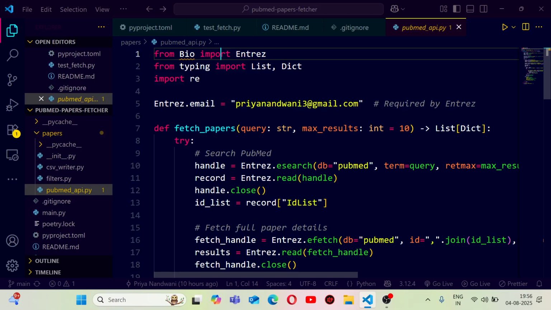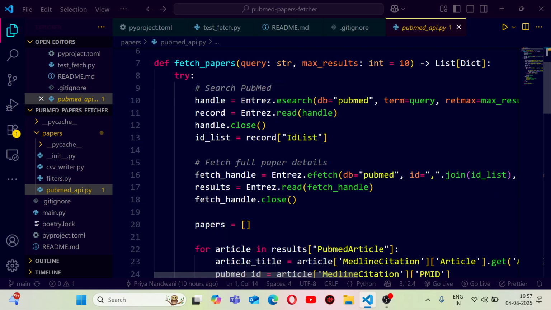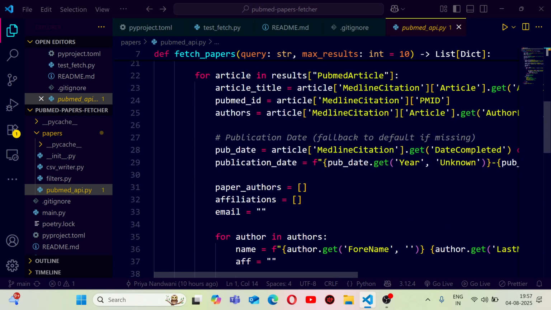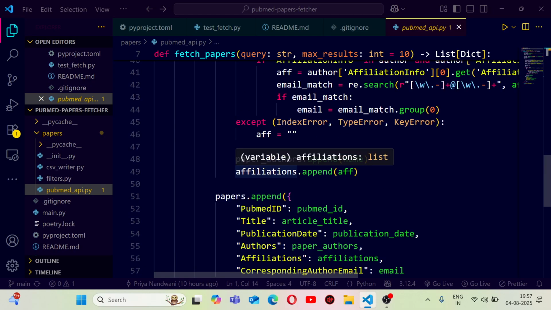Okay, so basically in this particular file pubmed.api we are using APIs to fetch all the required documents, and then we are fetching all the full paper details, and we are storing all of it in a papers list.